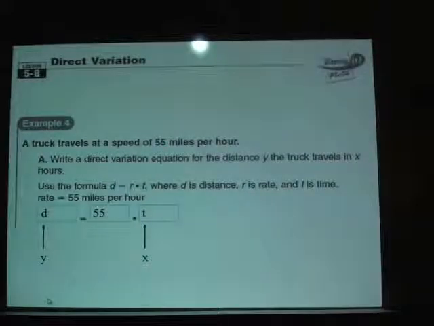Now, if we're talking about direct variation, and we are, we know that the graph has to go through 0, 0. It makes sense. If I say I've spent no time on the road, how many miles have I covered? None, of course. Right? That's what direct variation shows. If I haven't spent any time on the road in this case, no miles could be traveled. So the graph is going to have to go through 0, 0. We're going to have to sketch the rest of it. So that's what they're going to show us here on the next slide, is me figuring this out.